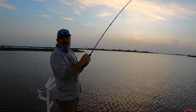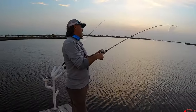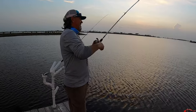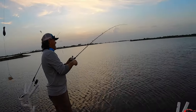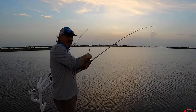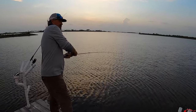Where's your net at? I don't need no net. Cody, get her done, man. I'm not gaining on him. I'll get down there. Wow. You got your lippers? This is a 32-inch trout. Two casts, three fish. What the heck is going on here? I get hung up in these two lines. Careful. Trying to turn them. Want me to pull them in?